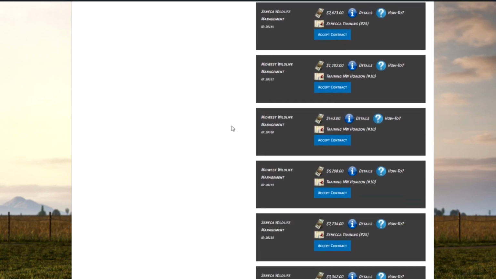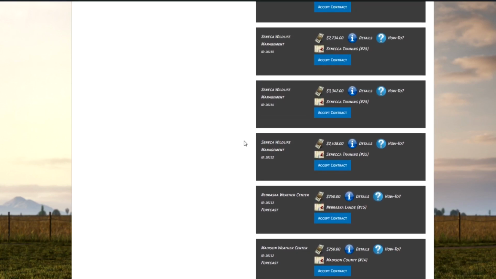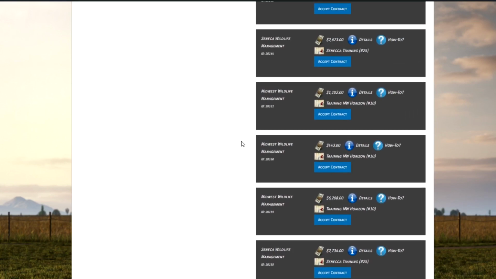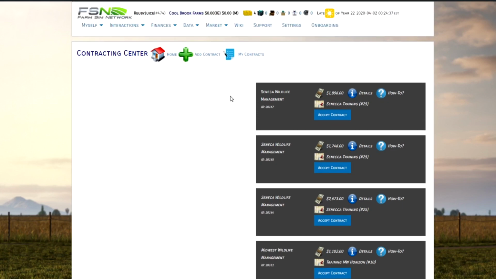So you can see here there are a bunch of different contracts offered for a bunch of different amounts, and the amount that they're being offered for generally corresponds with how big the field is that you're going to be working on. So more money, bigger field, going to take you a little bit longer obviously, but you'll get paid more in the end. So it's up to you how much time you think you've got, and after you do a few of them, you'll get a sense for how long it takes to complete a contract based on how much it's going to pay you.